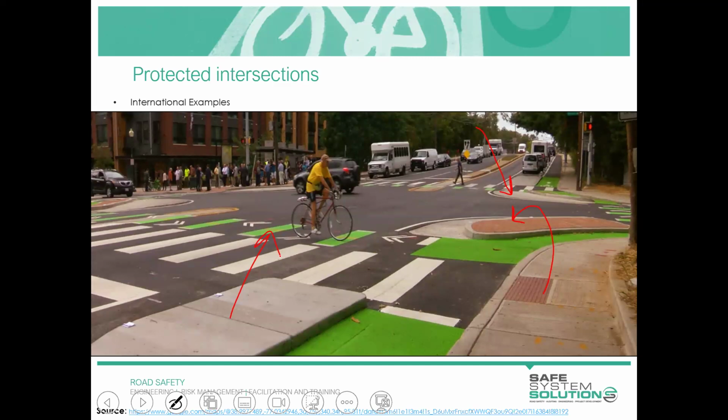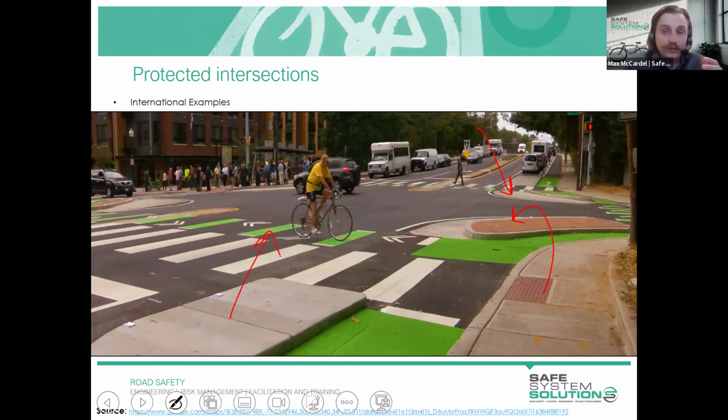Max, sorry, just a quick question for you. How does it impact the line of sight, especially with bigger vehicles? It's a good question. So bigger vehicles, heavy vehicles, they have an even worse sight line availability than passenger vehicles. They've got much, much more blind spots and areas where a bike rider could be hidden.